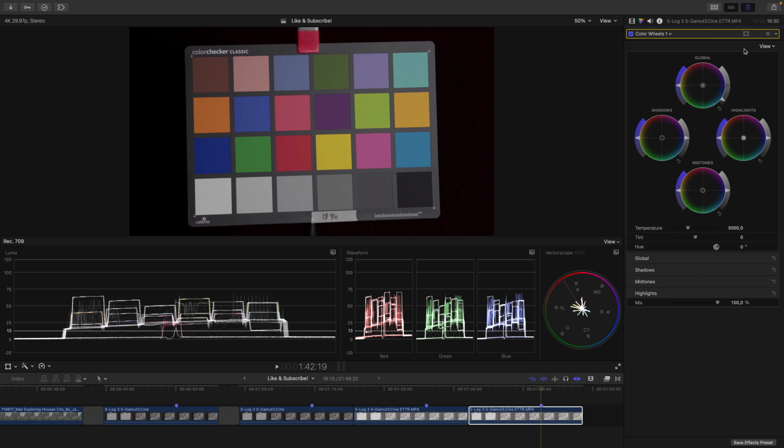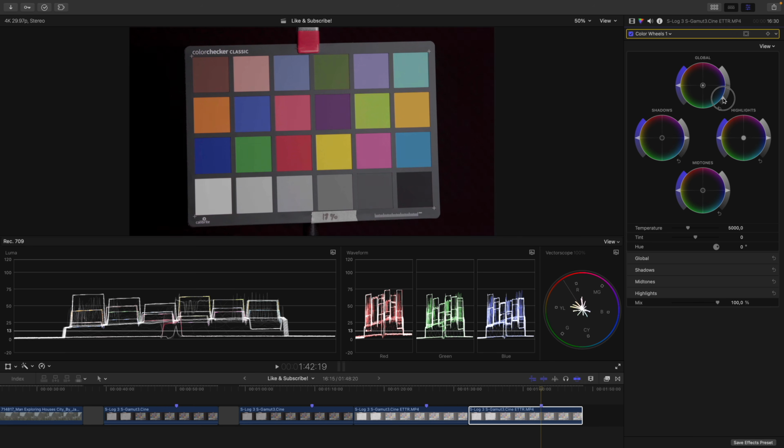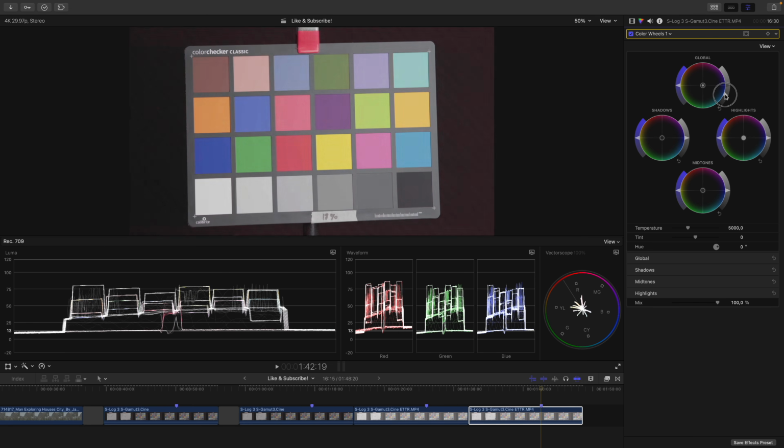Furthermore, if I go into the color wheels and play around with the offset, you can see the footage reacts accordingly. What we just discovered is that some adjustments are destructive and some adjustments are non-destructive. Like color wheels, for example. I could crush everything with one instance of color wheels, but I was still able to bring everything back with another instance of color wheels. This makes it a non-destructive adjustment. LUTs are different in that regard.